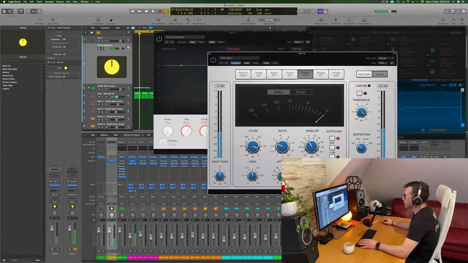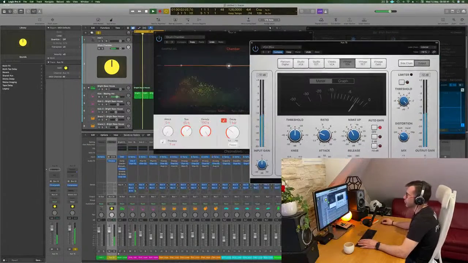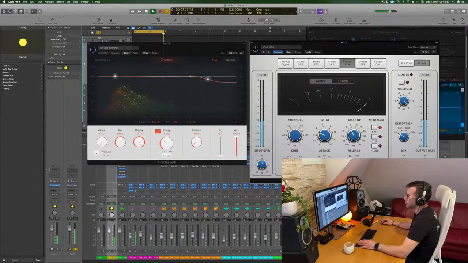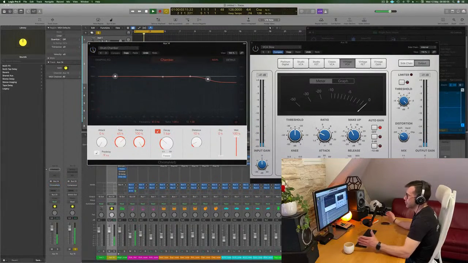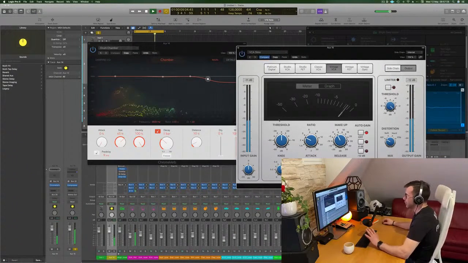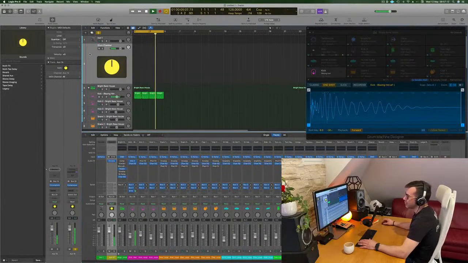So I want it to really be slow, for recuperation at least. So let's say we want to go back to our original signal. So this is the kick we have now. Say we want to remove the VCA, want to remove the reverb. So this is our dry signal. This is what we started with. If we add the drum chamber, then we add the comp. And I'm not gonna go too heavy on compression because I think this is very good like that. And this can be it for this kick, guys.